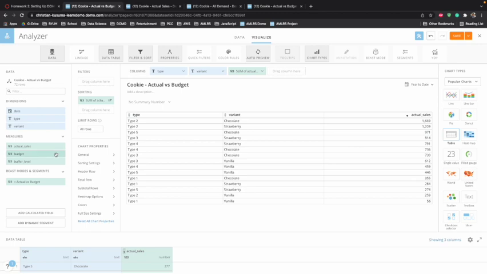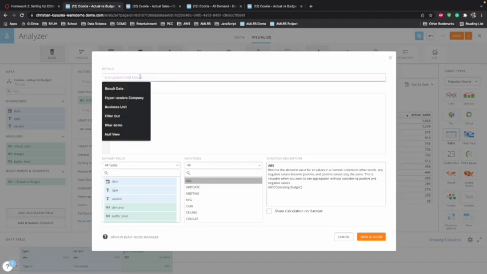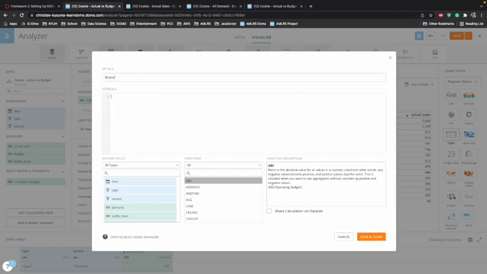Another way to do this, a prettier way, is to actually create a new calculated field. We're going to combine the type and variant together, so we call it brand. A formula called concat, which is concatenate.